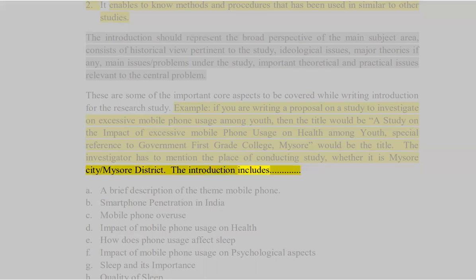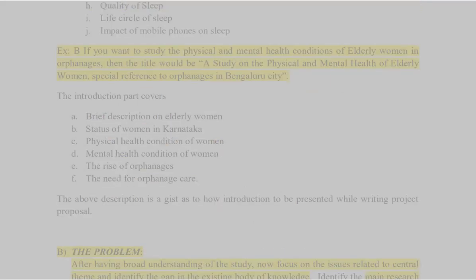The introduction includes: A. A brief description of the theme, mobile phone. B. Smartphone penetration in India. C. Mobile phone overuse. D. Impact of mobile phone usage on health. E. How does phone usage affect sleep? F. Impact of mobile phone usage on psychological aspects. G. Sleep and its importance. H. Quality of sleep. I. Life cycle of sleep. J. Impact of mobile phones on sleep.